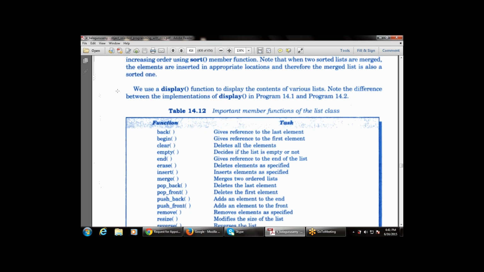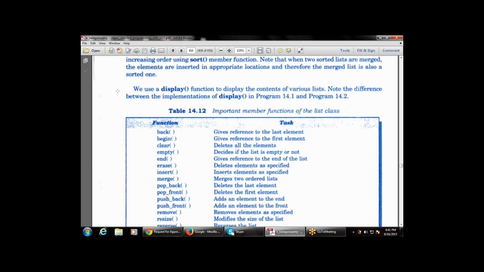Then the pop front function that deletes the first element. Then the push back function that adds an element to the end. So whenever I want to add any element at the end, that will be done by using the push back function. Then push front, that adds an element to the front.